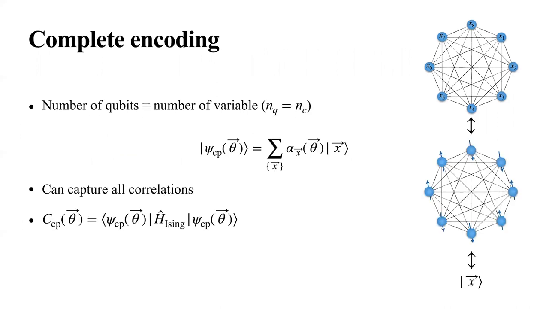Hopefully it's clear. Let me quickly go back to what we have been discussing so far, quantum annealing. This is what we will be denoting as the complete encoding. Again, each classical variable is mapped on a single qubit, so a single classical graph configuration can be represented by a single basis state. And if I have a universal circuit, these alpha probabilities can in principle all be independent up to a normalization factor. In light of the previous slide, it means that I can capture all correlations. I can assign a unique probability to each of my solutions X that takes into account the whole configuration. The other good thing about this encoding is that my cost function has the form of a mean value of a Hamiltonian, so I could, in principle, implement this Hamiltonian to utilize the adiabatic theorem.